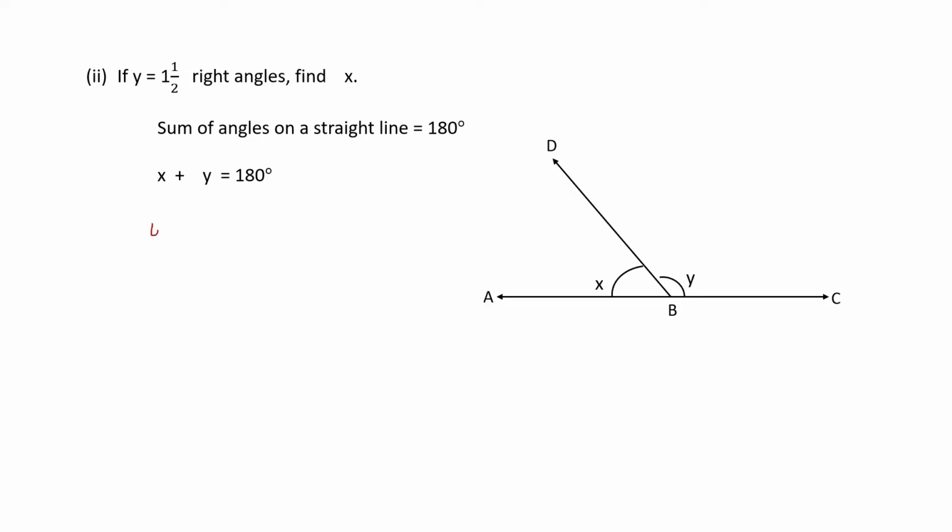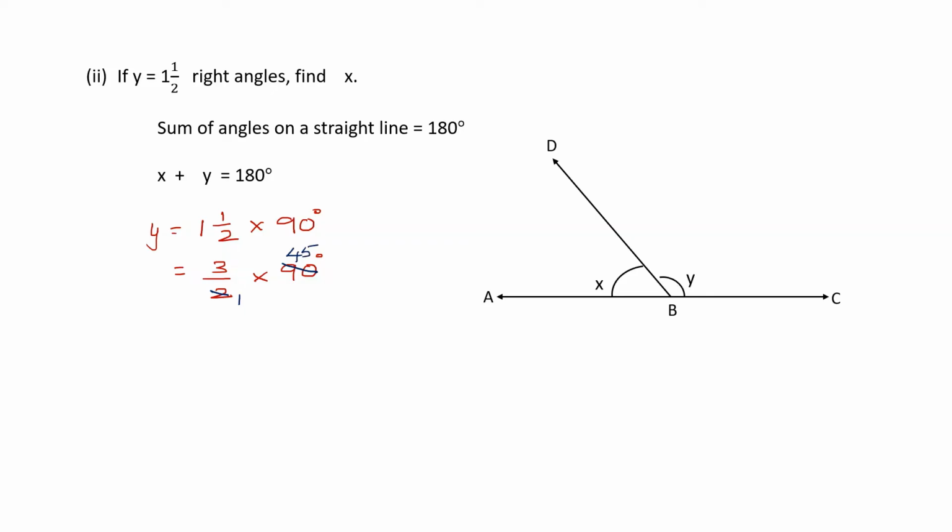And it says that y equals 1 by 2 of a right angle. Right angle is 90 degrees. So that's into 90 degrees. So let's do that. 1 by 2, let's convert. 2 ones are 2 plus 1, 3. 3 by 2 into 90 degrees. And we know fractions, we can cancel when there is multiplication. So I can cancel 2 and 90 by using 2 itself. 2 ones are 2 and 2 into 45 will give us 90.